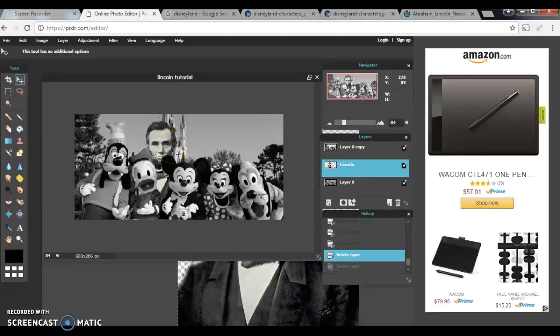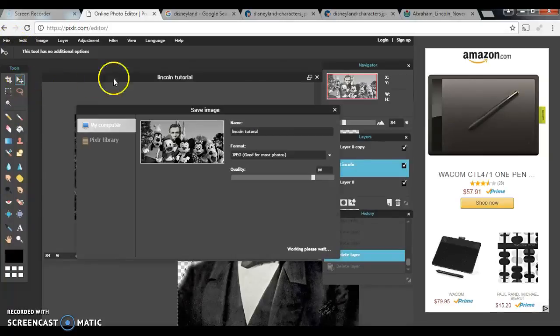So the last thing that I'm going to do, now that we've done a little bit of a summary, is I am going to save. And there's some different options once I go into save. So first off, I've named this Lincoln tutorial, and I highly recommend as you're doing file management that you think about what your names are and where you're storing things.